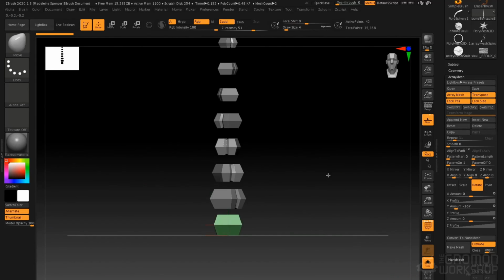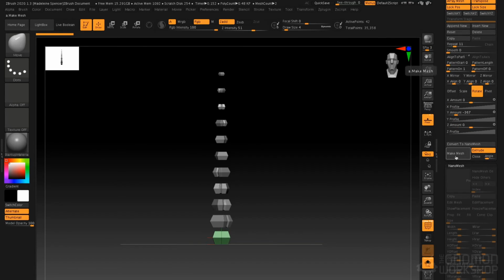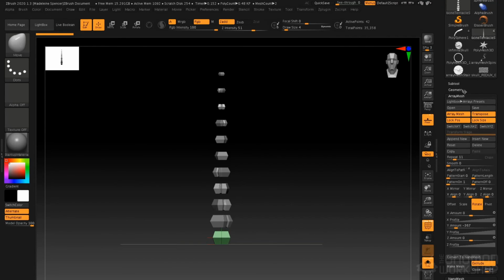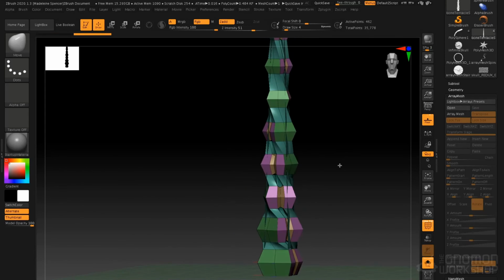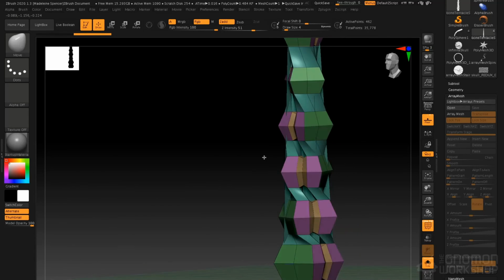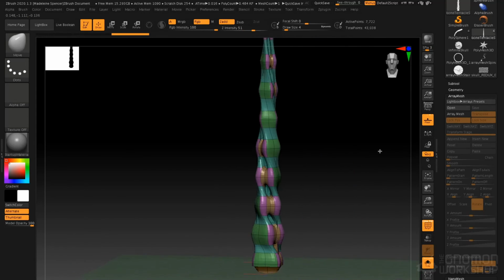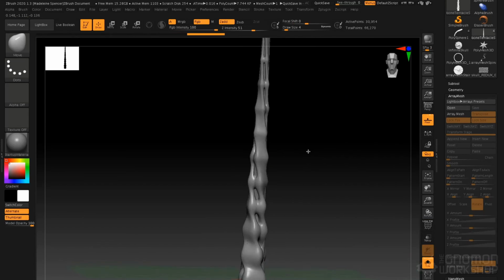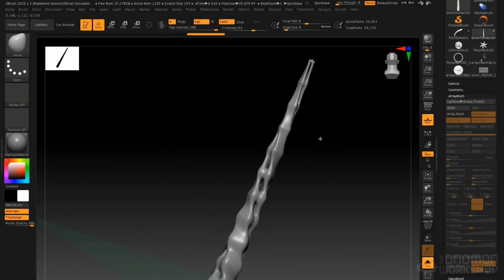Now remember that we can extrude along the polygroup. So watch what happens when I take this simple object, come down here to array mesh, turn on extrude, turn on close, and then make mesh. Now that turns that into a mesh, and because we've got that polygrouping, it's creating negative spaces in there. So watch what happens when I divide this. I end up with this really beautiful organic form.